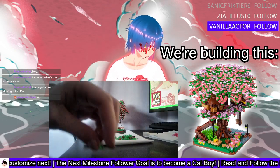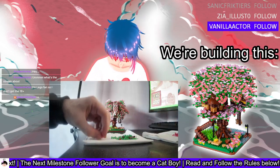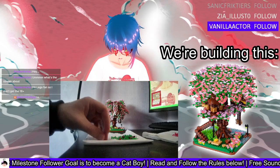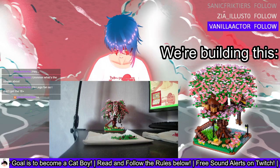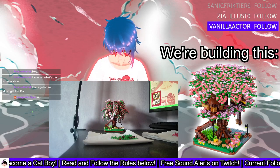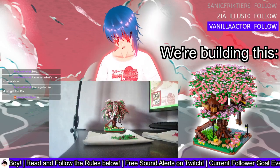Right. So first we make pair A. We just need some flowers. So I'm going to bring some over here. And then we're going to start with the first one. I literally have the tree tilted the right way as well. Well, not tilted, but turned to the right angle. So I see exactly where I need to put this as well. So, yeah, that's it. There's nothing else to say.